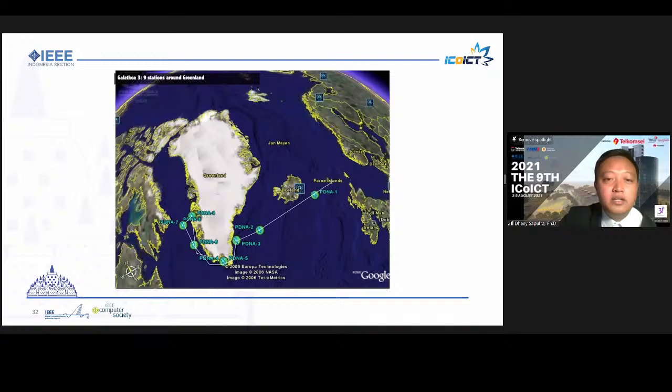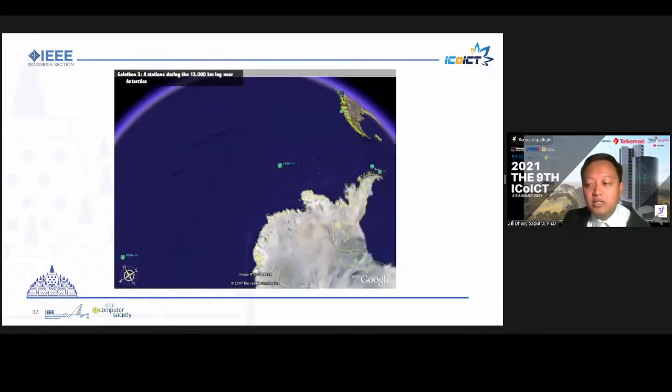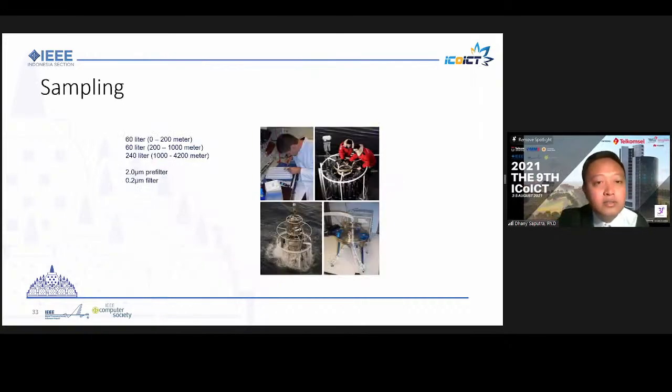In Greenland, around this area, and also in the South Pole, we found that in the surface part of the ocean, there were normal bacteria that we already know, but in the very deep ocean, we found alien DNA that we never knew. But that makes sense. I mean, the fish living in the deep sea are like a new species kind of thing. Also, this is the sampling part of that expedition, and we sequenced after that.